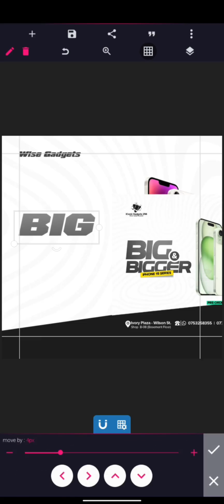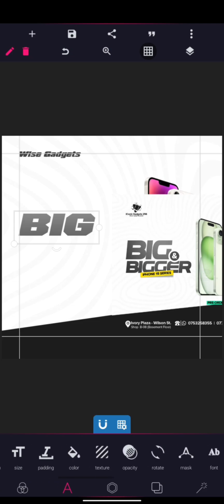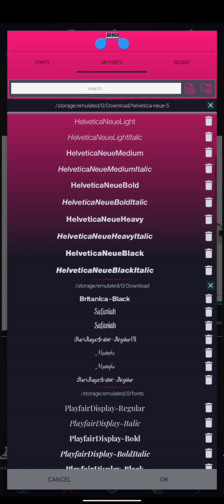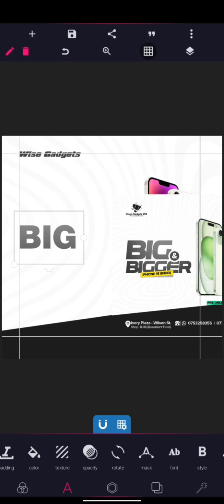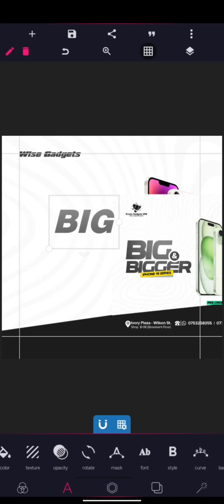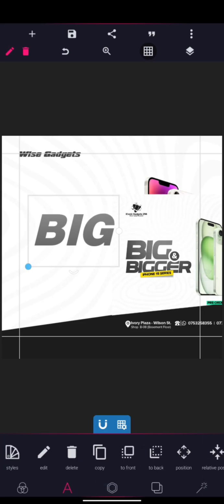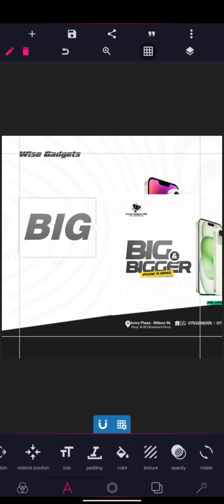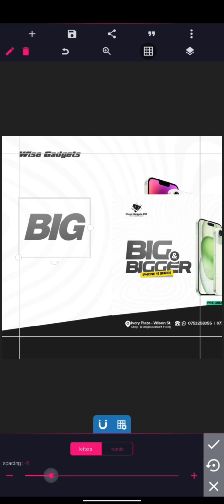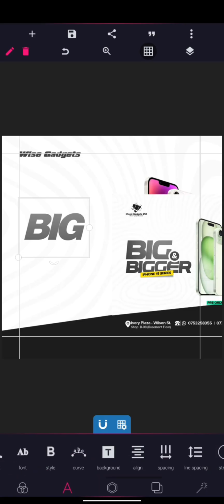I'm not actually okay with this font, but I'm going to manage it. Then black, still not working for me. Let's see if I slant it. Nah, it's not working, but we can manage it. So you see the text, you need to use your line spacing, just bring them together.